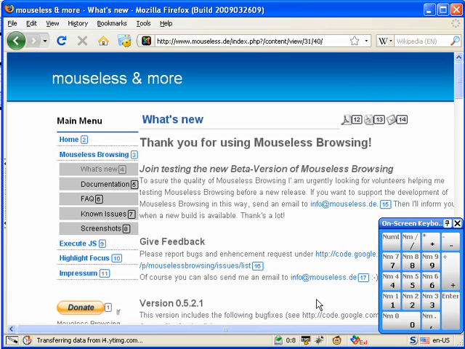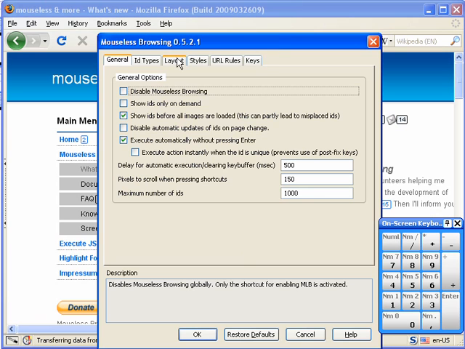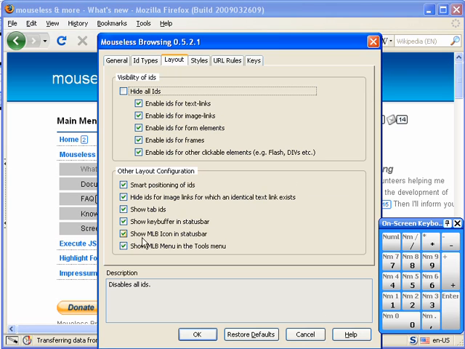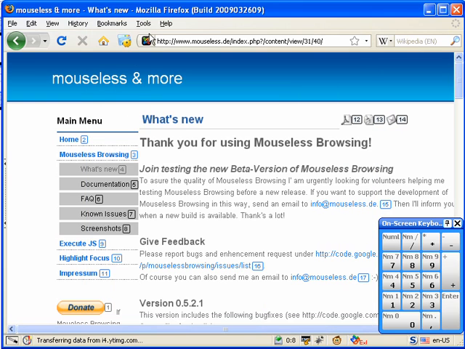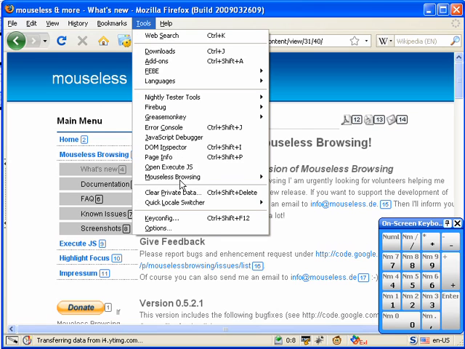So now you should see it here. The content of the key buffer is displayed, so you can have a look at what you've typed in. But you can hide that. You can also hide the MLB icon in the status bar. This is this one, and you can hide the MLB icon in the tools menu, which is this one here.